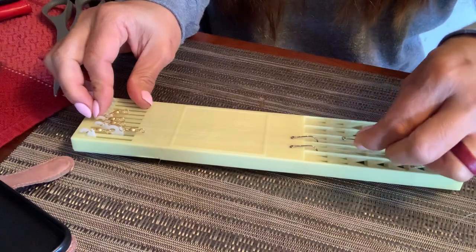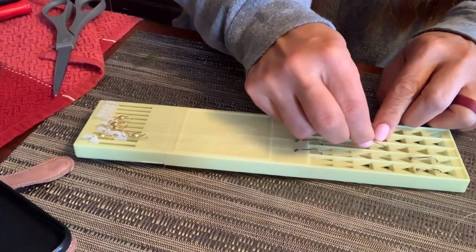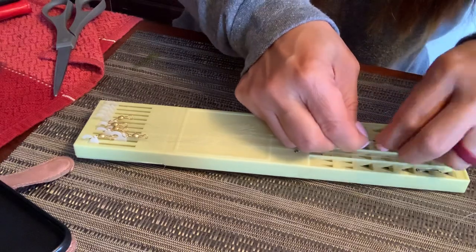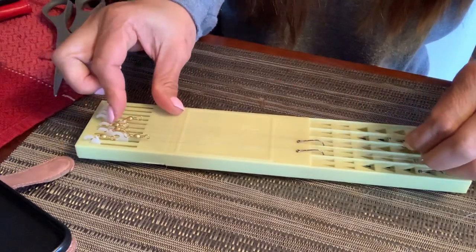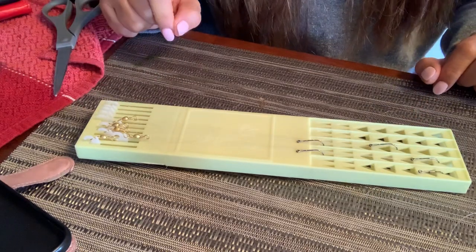So it looks like I'm going to push it up all the way back to the same line right here to the hole, or maybe higher so it can be tighter. So there you go. I finally got this contraption to work.